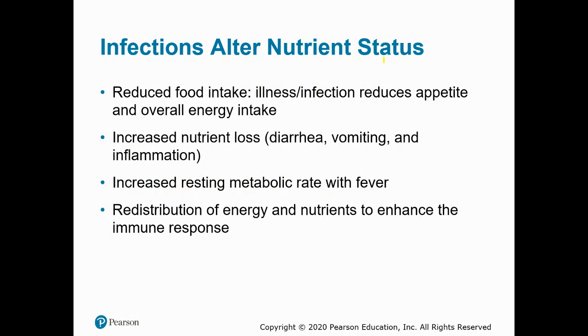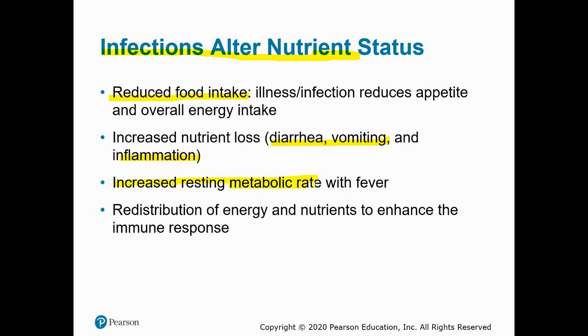Infections can also affect nutrient status. So again, the current status in the body of different nutrients. So infections can alter nutrient status by decreasing appetite. So depending on the illness or the infection, we might have reduced appetite, and therefore we're going to not take in enough calories or enough nutrients. Depending on the infection, there may also be diarrhea, vomiting, or inflammation. So that's also going to use up or cause us to lose nutrients.